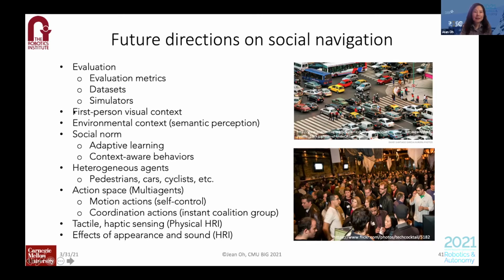And then also, you probably have noticed how the problem is formulated in the research community right now. It is mostly trajectory based. That means each pedestrian is modeled as a single dot in a space at each time step, and over time steps, it becomes a trajectory. So that means we don't use visual context, and we don't use environmental context either. So how should we include these to further improve?